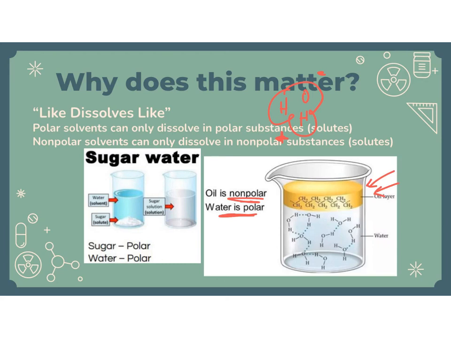All right, so polar molecules tend to dissolve into other polar molecules as well. So we sometimes use the "like dissolves like" acronym or hint, that two things that are both polar can dissolve in each other, and two things that are nonpolar can dissolve into each other. Later we'll talk about what solvents and solutes are. The solute is the stuff that gets dissolved, and the solvent is the stuff doing the dissolving.